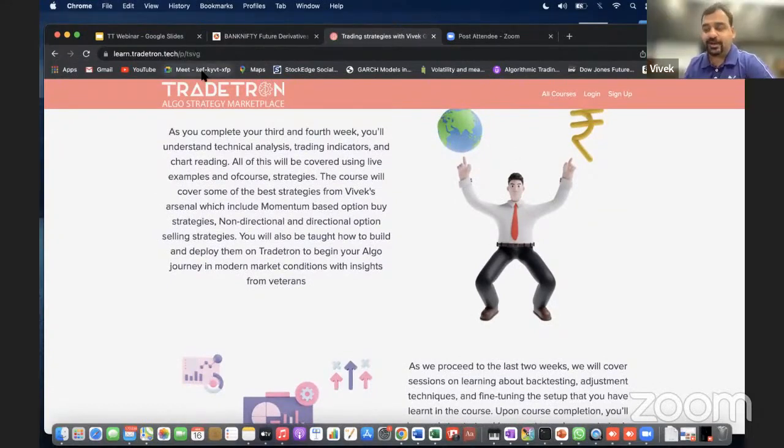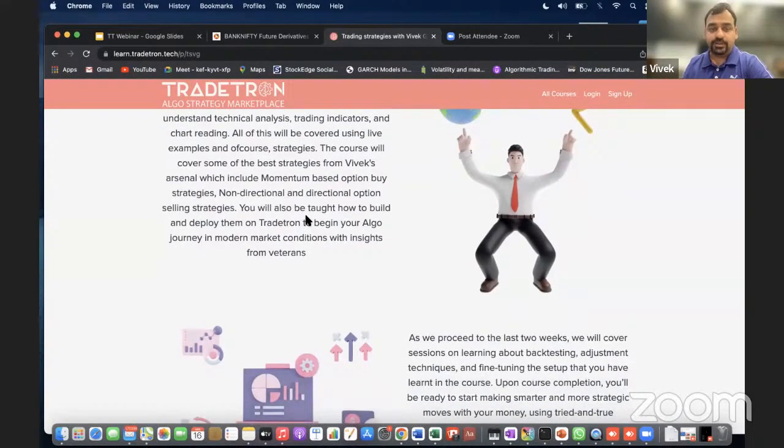Yeah, thanks. Just to add, basically, to talk a little more about the momentum option buying strategy, to give one example, it will be a complete rule-based system on when to buy options for Nifty and Bank Nifty. So it's a directional strategy, which is both long and short, with a pretty reasonable return and a low drawdown. The complete rules of the strategy will be shared with back-tested results, and you can deploy that on Tradetron.